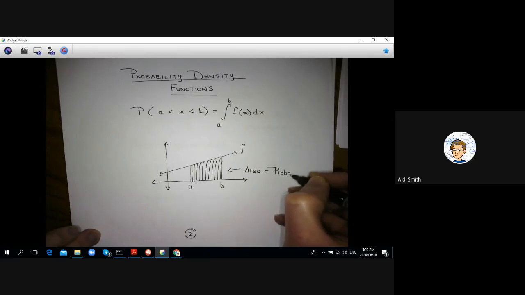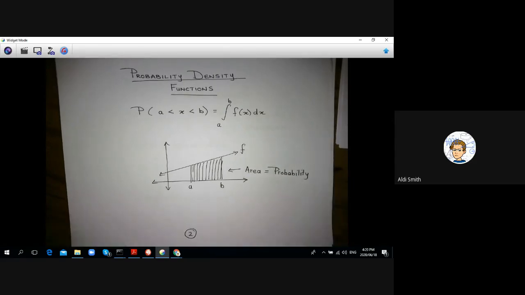Not the y value. And that's what makes the biggest difference between a probability mass function and a probability density function. Then the other thing you have to realize is a probability mass function has what we call a discrete random variable. So discrete random variable is that whole thing like with the boys and the girls. What's the probability of having one boy? Or what's the probability of having 2 boys? Or what's the probability of having 3 boys? Here, it doesn't work like that.